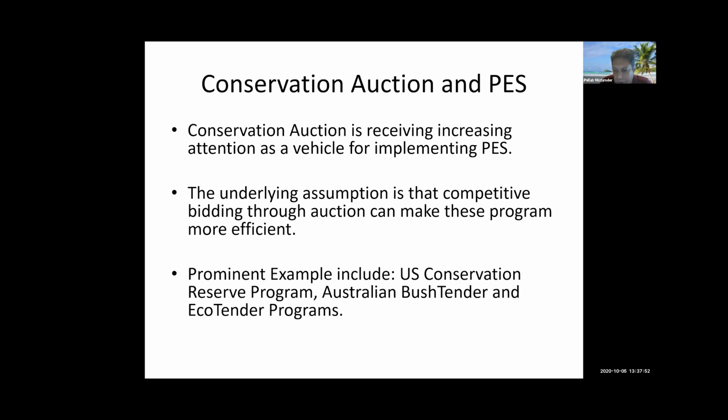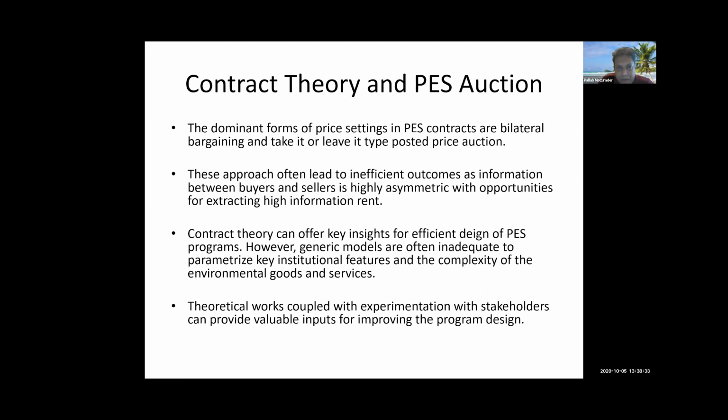So we looked into different contexts and decided to try out this idea in Mexico, where they have a good history of practicing payment for environmental service programs, but not in the way that we are discussing, not any conservation auction or other mechanism. It's basically a government program. You take it or leave it. They will give you a certain payment per hectare per year, and if you agree to do conservation activities on the land, you get the money. If you don't, you don't get the money. So it's take it or leave it. But conservation auction is something a little bit different than that, and you'll see in a few minutes.